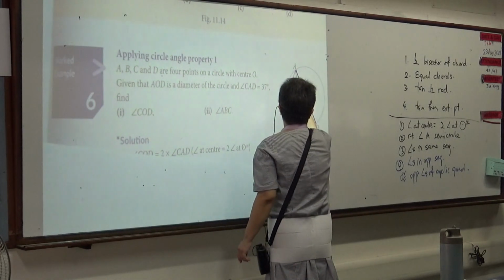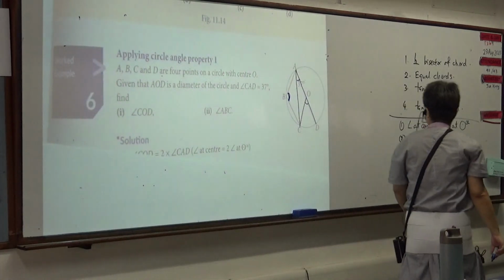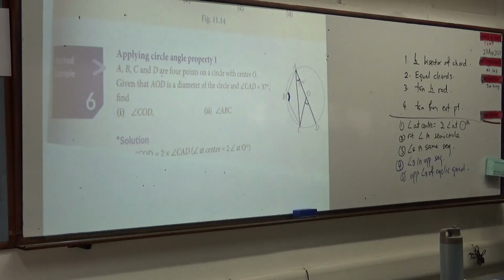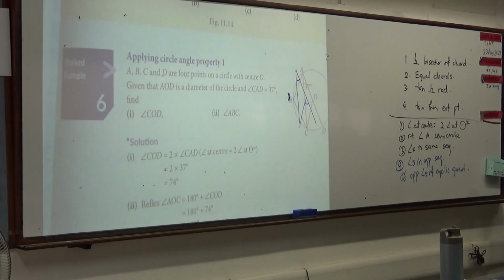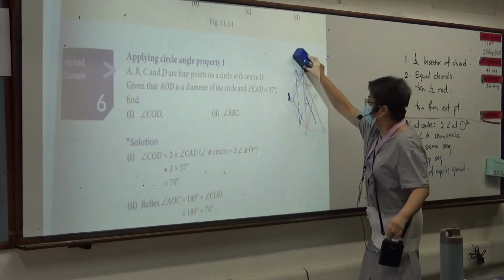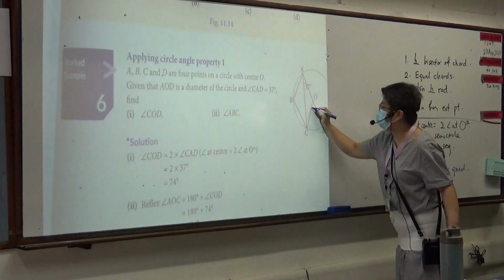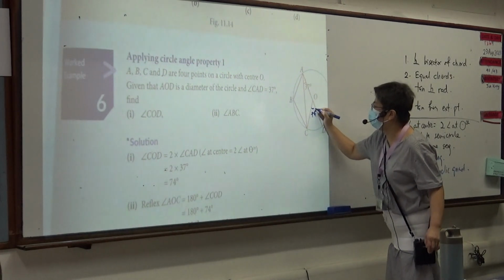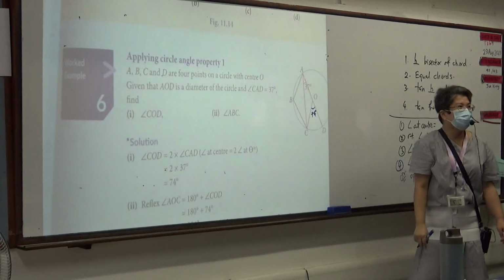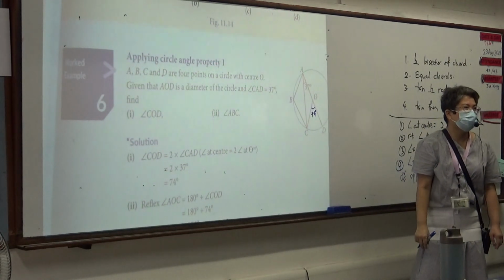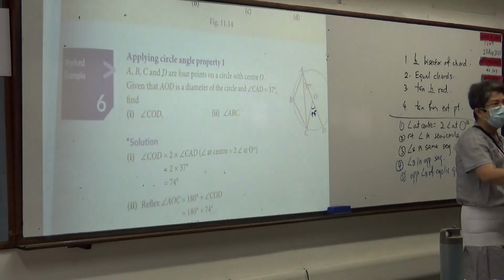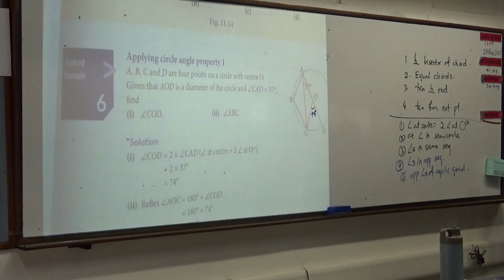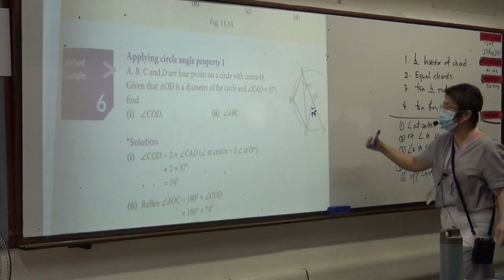ABC. This one. I'm going to teach you something. A lot of you, right? Do you first agree that this one will be 74 degrees? Can see? I'm talking to you, can see? Yes. How many of you will say, oh, this one is isosceles triangle? The question never say no. Do you understand? Now I'm going to draw something for you.